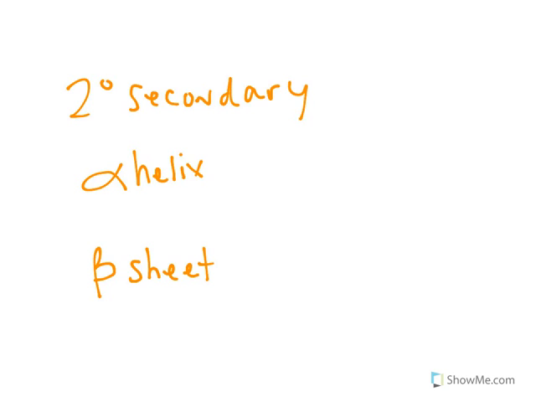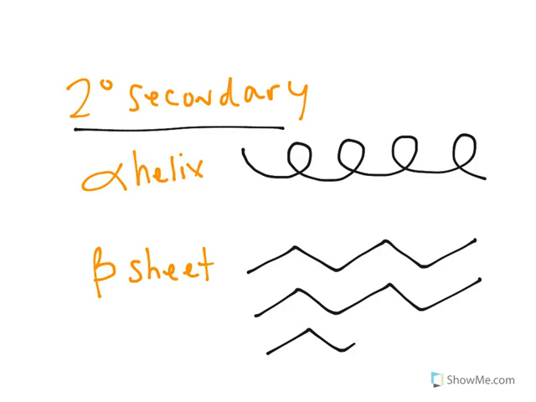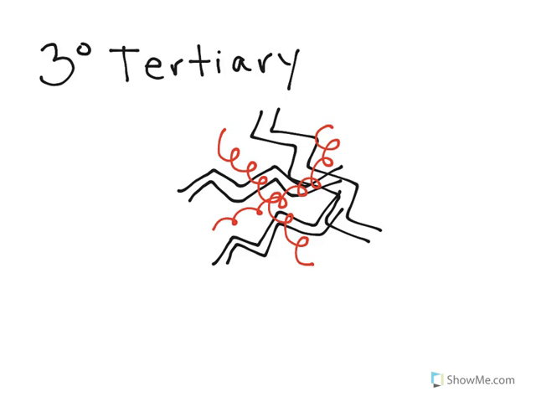This one shows that there are 2 different types of secondary interactions. Alpha helix, which is more like a spiral, if you guys know what a helix means. And then beta sheet is where you have linear structures that interact with each other, such as if you had 3 linear structures that were lined up as such. And with these structures, it's hydrogen bonding. I'm going to draw these little dotted lines because this indicates hydrogen bonding that are pulling or attracting different parts of the structures together and holding them together to form these secondary structures.